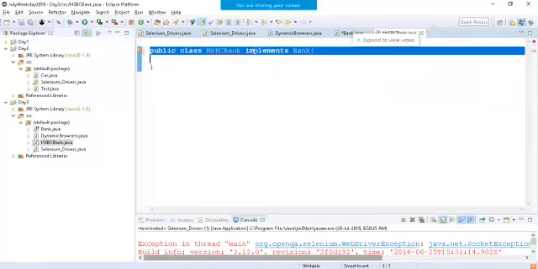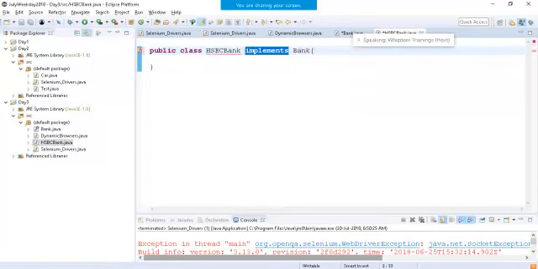Okay. Implements is the keyword. This class is there. It implements the bank interface. If a class is implementing an interface, it is mandatory for that class to implement all the functions of the interface.